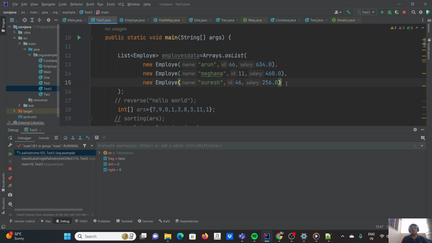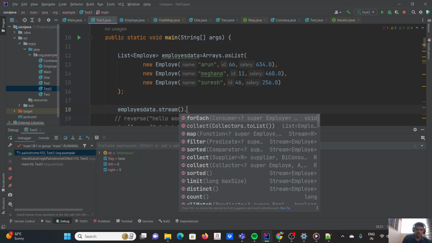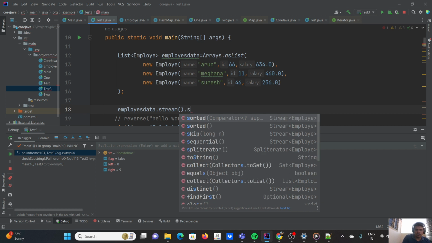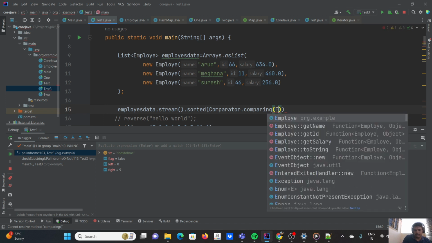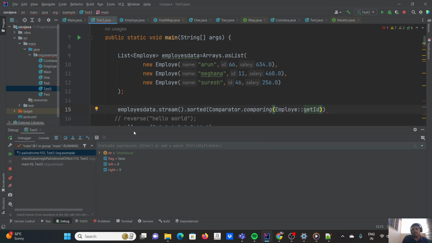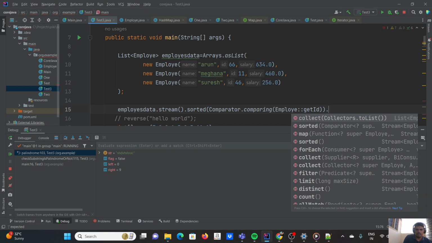You can simply do it from here itself. Like employees data dot stream dot sorted, and you use Comparator.comparing on employee. For example, we have to sort by ID here, so you can simply pass ID, and we can iterate from here itself.